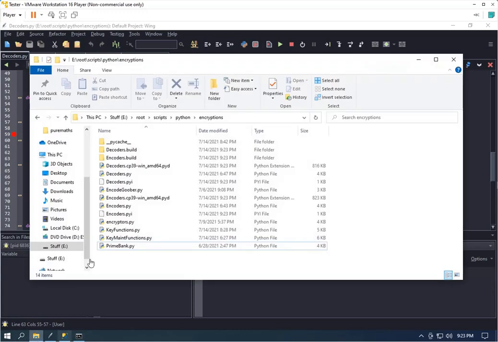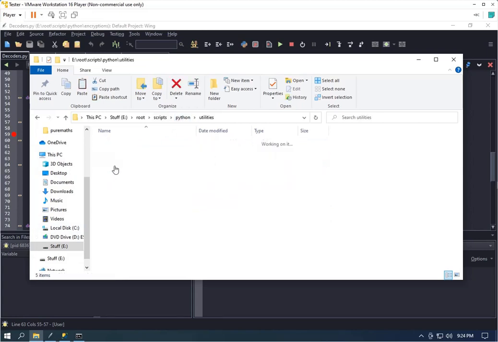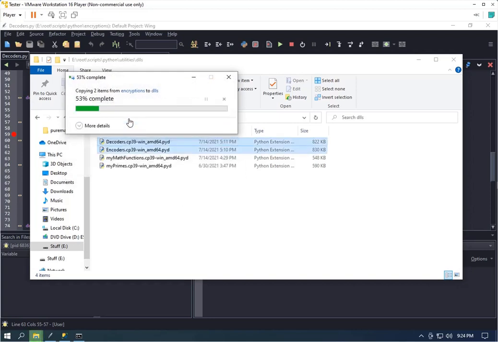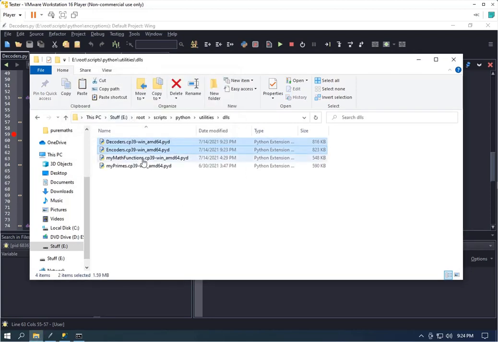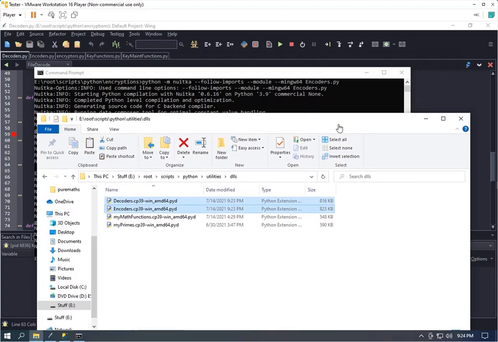And done. So what that did, it should have created these two PYD files. Remember that these are version specific, so it'll only run with 3.9. If you have other versions, just run this for the different version, and you can get rid of the names of, I think this is CPython 3.9, but I keep it there. I have this utilities directory that I keep my DLLs in. Please replace the file destinations in the Python path so it can find this stuff. And that's pretty much this video. In the next video we're going to work with both of these things and see how they work.